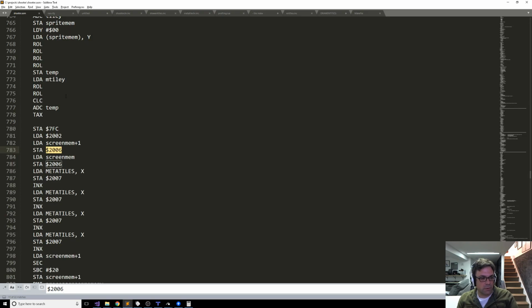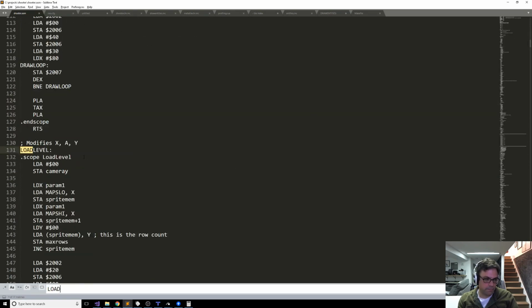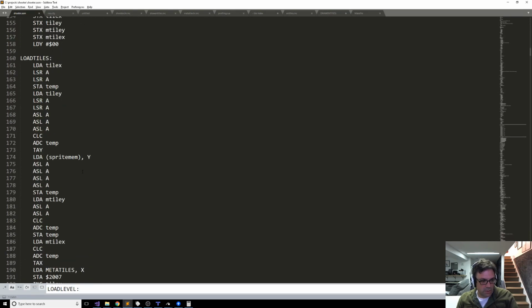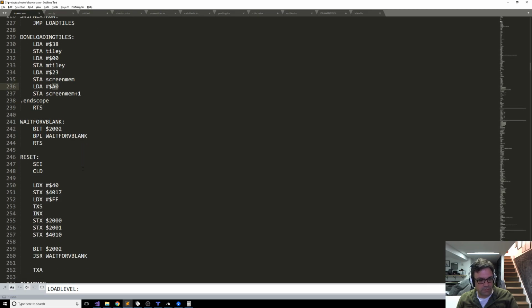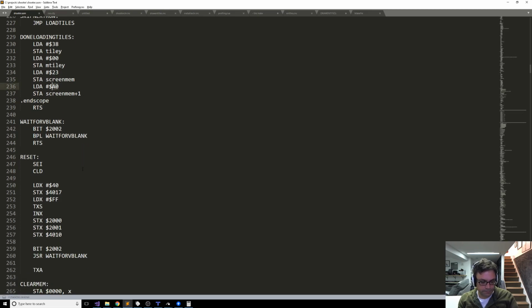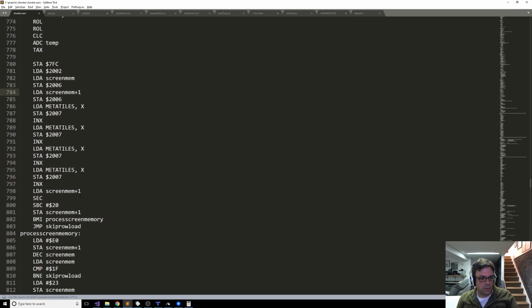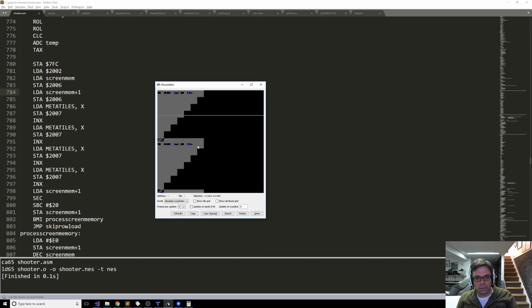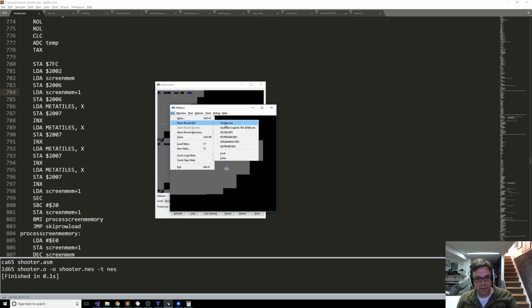Did I mess up the order and it was fine? Because screen memory is high byte, low byte. Yeah, so okay, we're saying high byte, low byte. Not that that's going to fix it, but we at least want to have the right data going into the right places first.